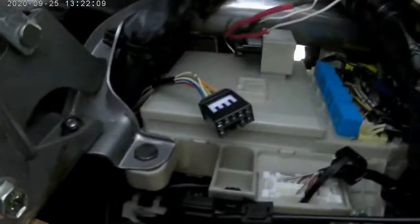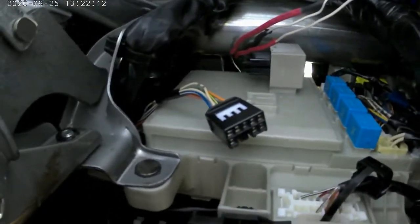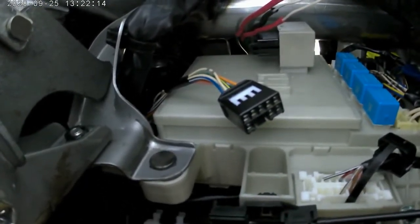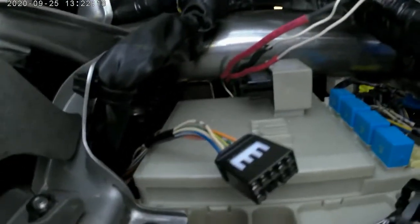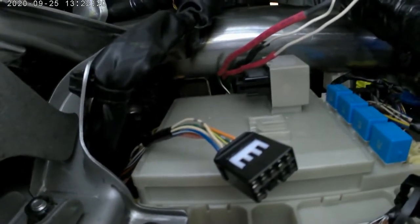Let's see if I got it. I'm just taking a ballpark here. So you can see this is the actual black plug that came out of it. Up there is the actual relay sitting in there. And I think I'm actually going to leave it there. There's an extra spot you can clip on something.